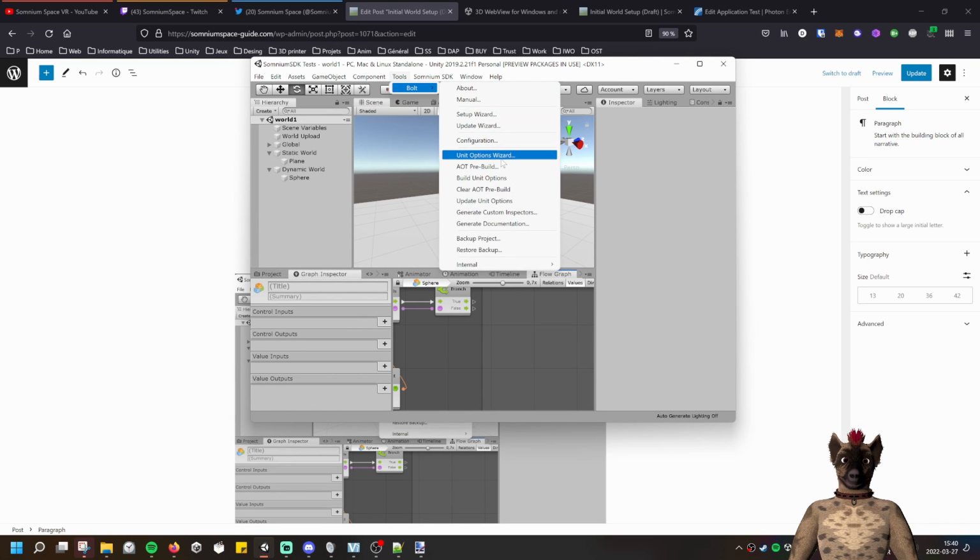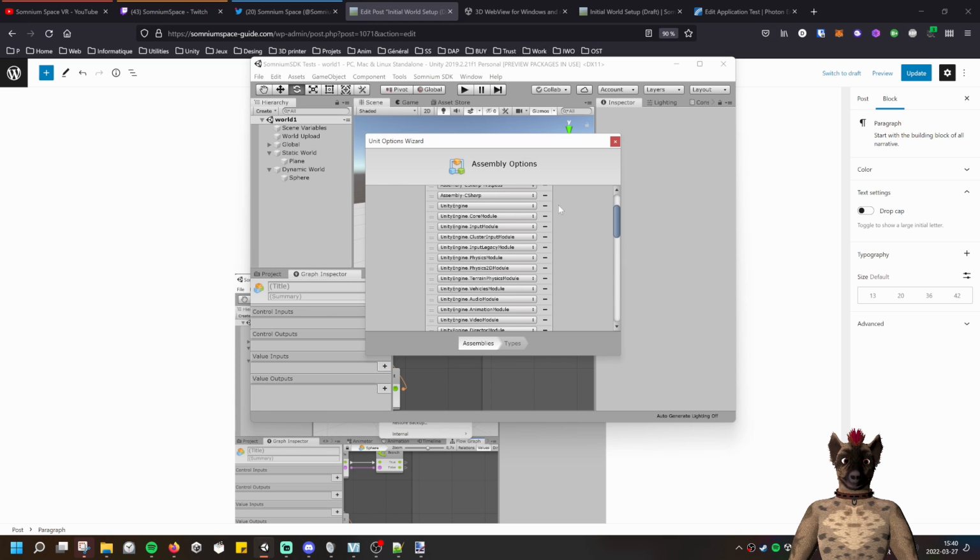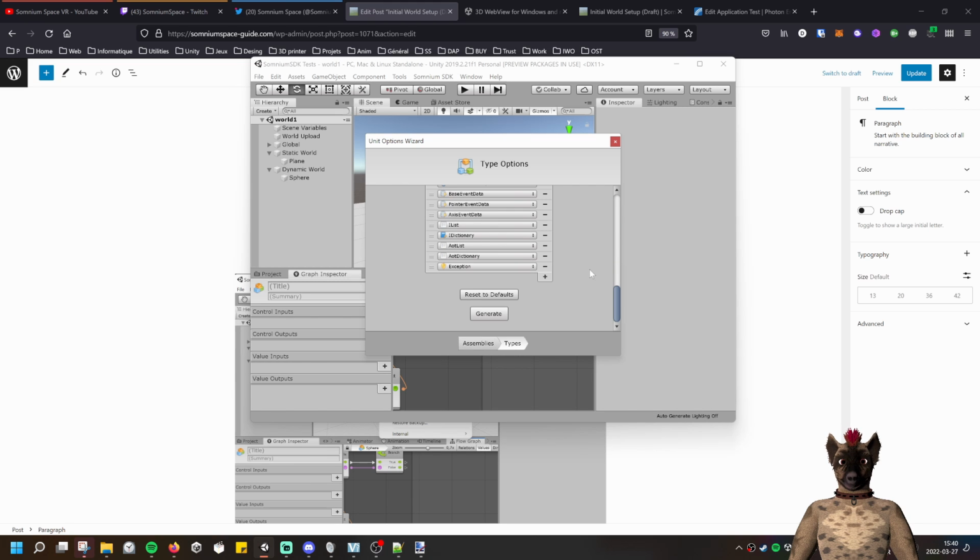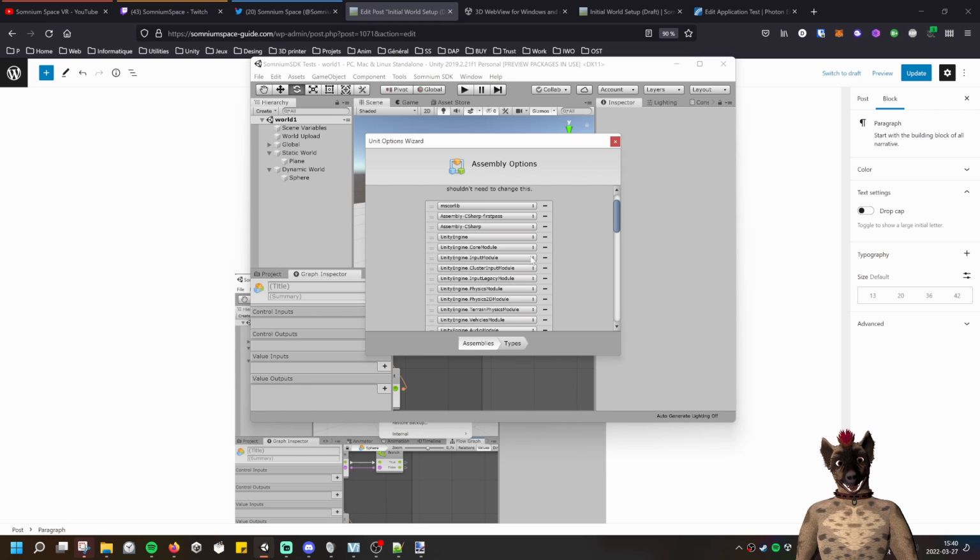So tool, bolt, the option wizard. Then do I have bolt? I'm so confused. Why is it already there? Physics, particle. I don't see photon.